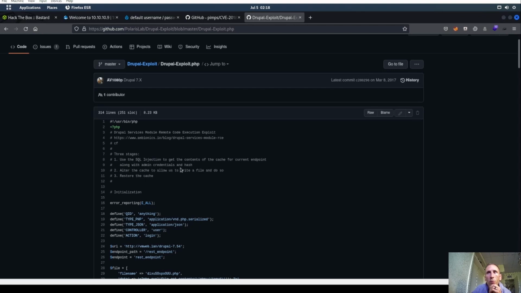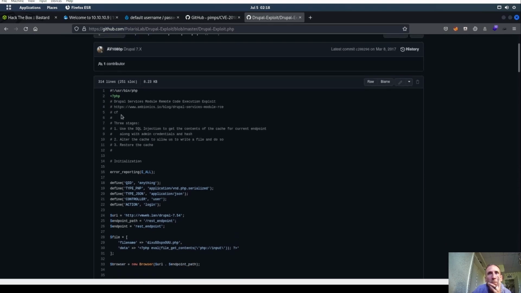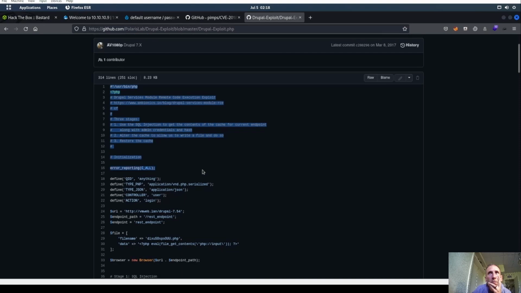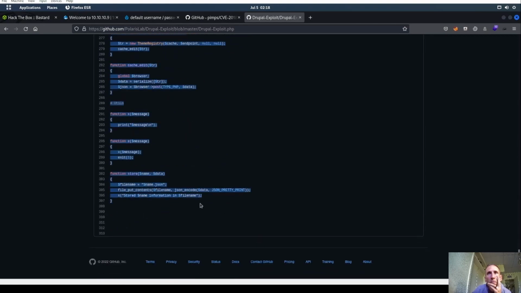Also the cache to allow us to write to a file. Do so. Restore the cache. Okay. So we can always try to do something like that with that PHP remote code execution, right? And we can try to send that across.